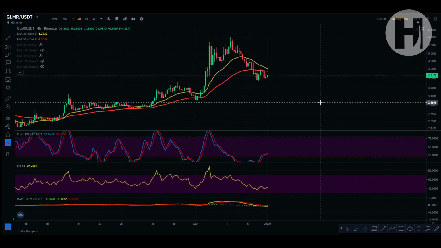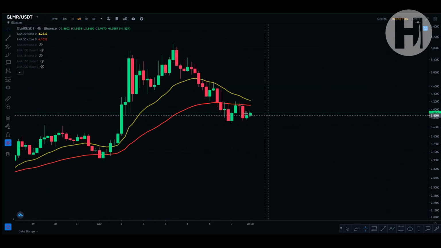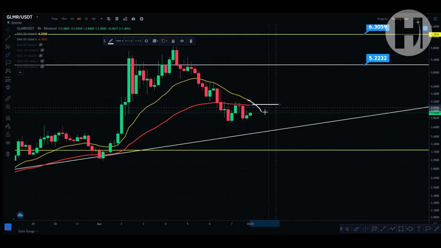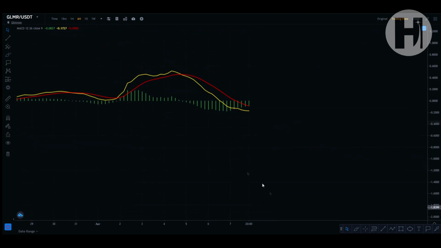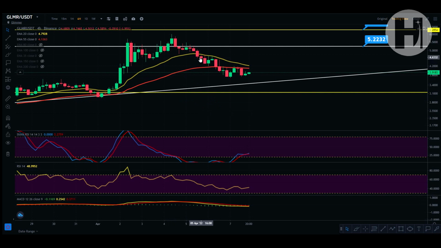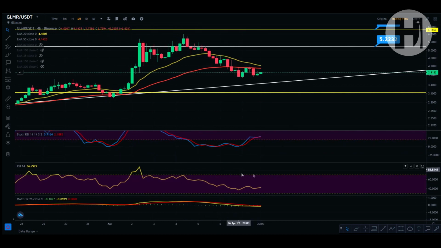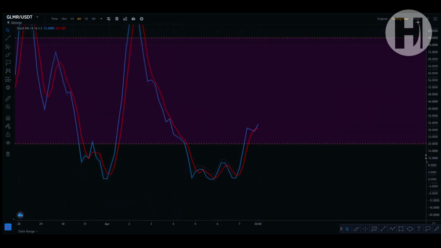So that's why you have seen this pullback. You lost the 4-hourly 55 EMA, and right now you're hitting it with your head and you're getting rejected. So this is quite negative. Now, if we do get the bearish cross here, that would be your confirmation of the downtrend. Let's check out what the MACD says about this situation. Obviously we did have the bearish cross April 4th. April 4th was when we just lost the 20 EMA on the 4-hourly chart. So you use all of these indicators together, and they can give you a better picture and a better understanding of what's potentially about to happen.